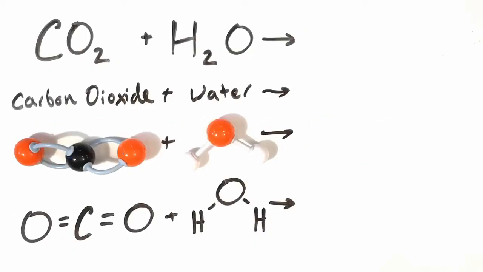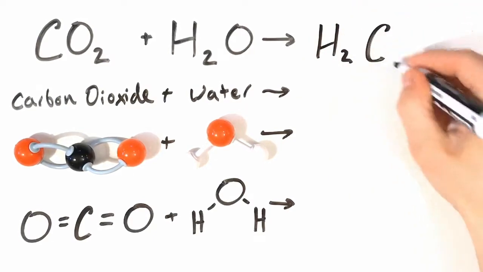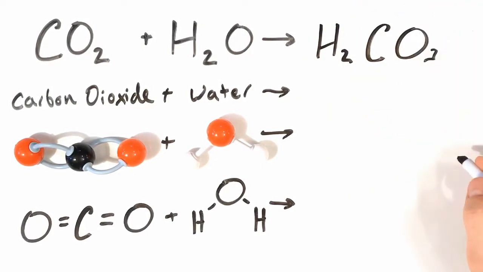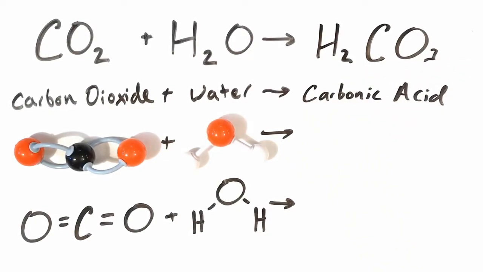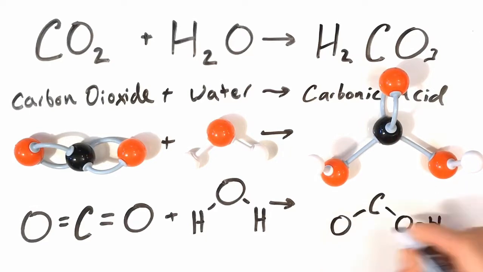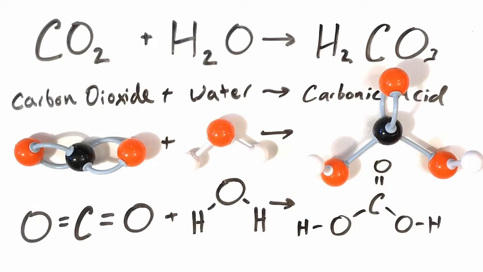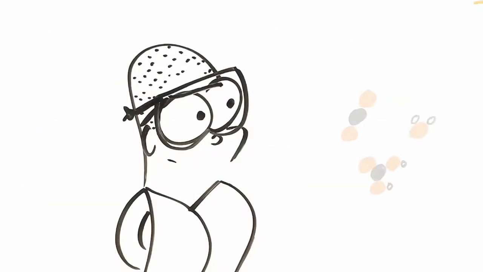So let's end by finishing off all the ways that we can represent this reaction. One way is to write out all of the molecular formulas. The other is to write them out in words. We can also build the molecules with our molecular kit. We can draw the molecular structures by showing their bonds and atoms. And finally, we can show everything mathematically with a reaction table. So now you should be able to explain at least a little bit of what's happening at the nanoscale.